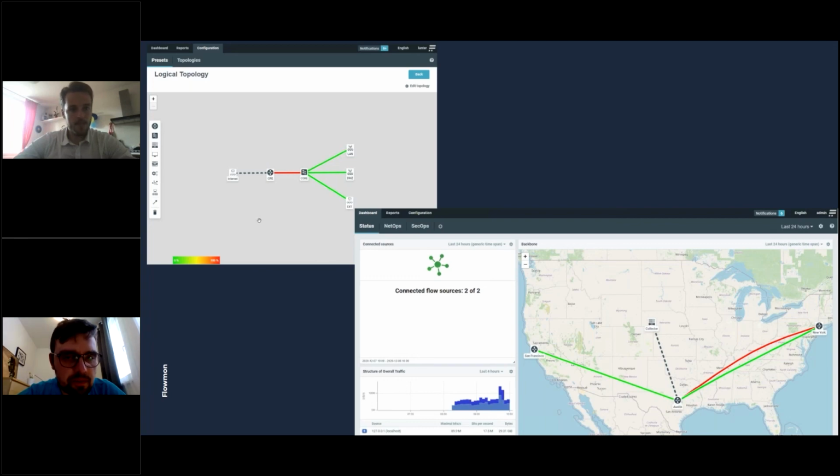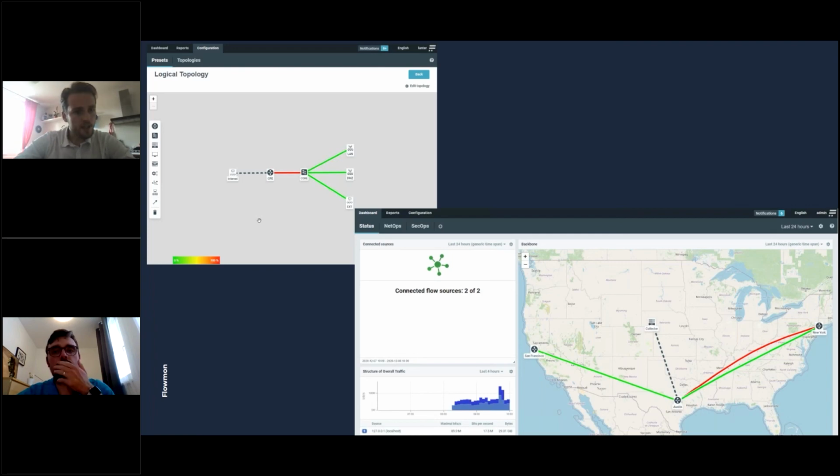Can the map be done for individual application servers to switch links? Yeah, you can either create a number of maps, a number of topologies, or you can create multiple links between the same nodes. So there is no limit in this.